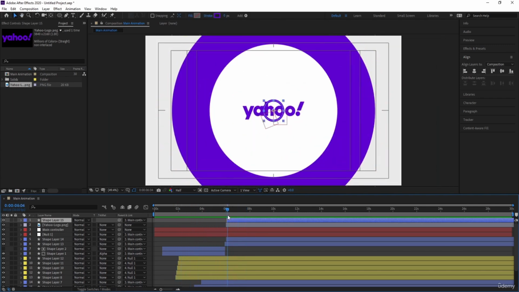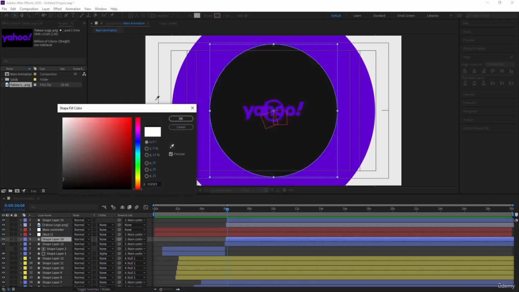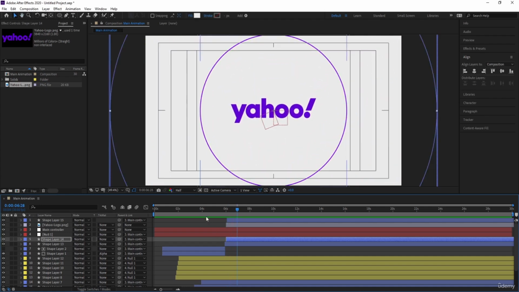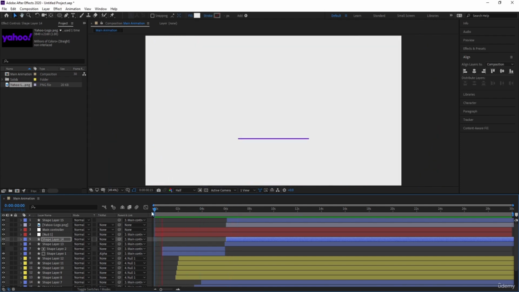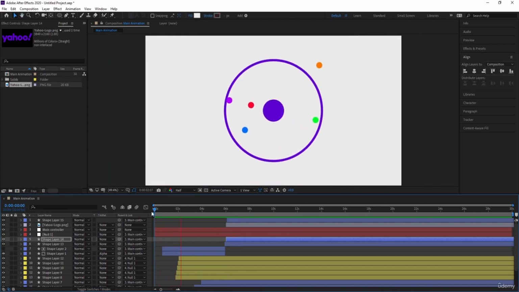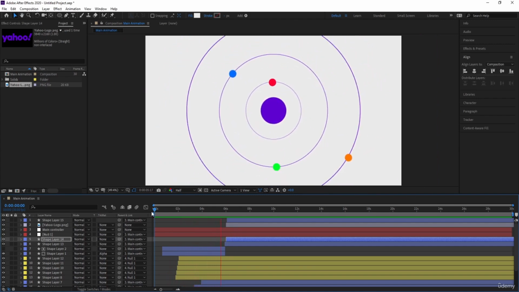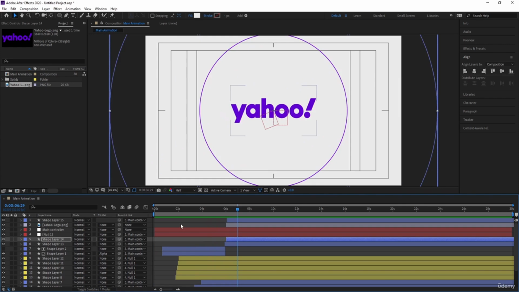Okay, and over here, for this white color ellipse, which is this one, I'll select this ellipse. With the help of this picker, I'm going to pick up the greenish color over here also. Okay, so if you see this now, first we'll get this, and then we will get this.